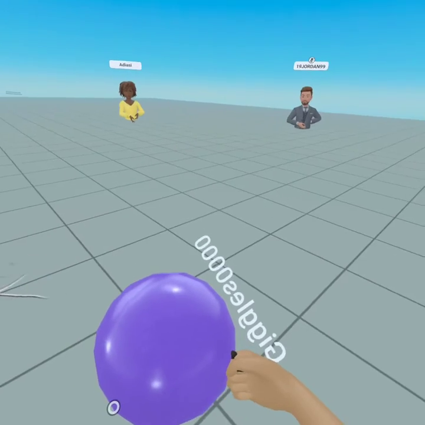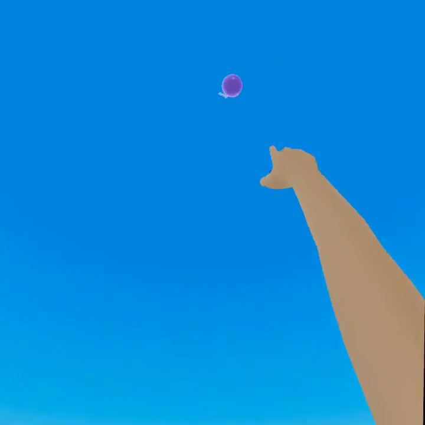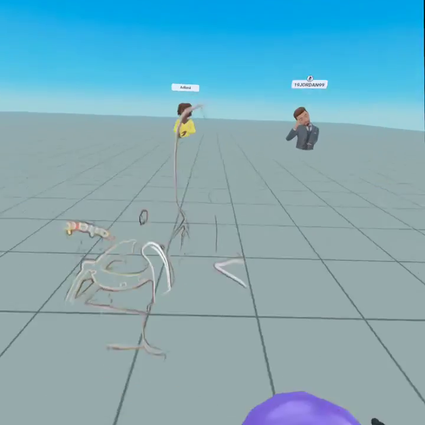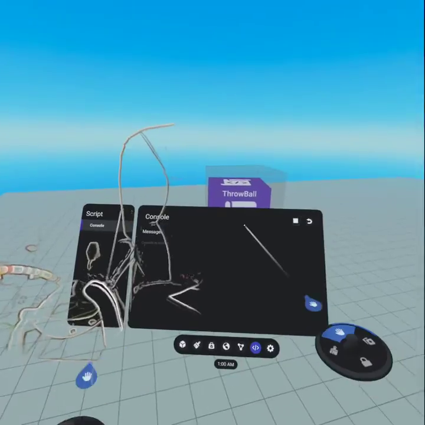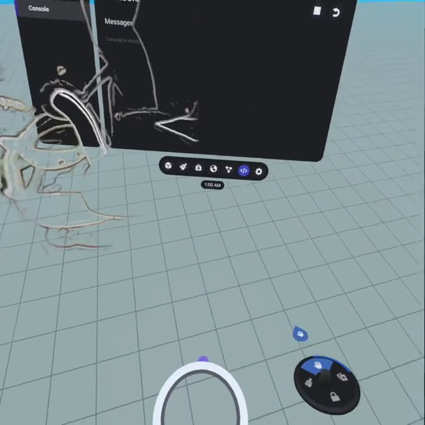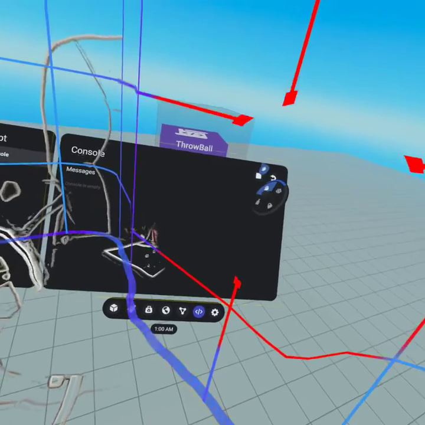Okay, so let's try just a little bunny hop, Giggles. Yeah, we're going to need to give you some more momentum. Let's maybe go fix that, and then we'll give you a throw, Addie. One second. Okay. So going back to our script, I'm going to stop the world in the interim so it's not potentially messing up our ball in any way.